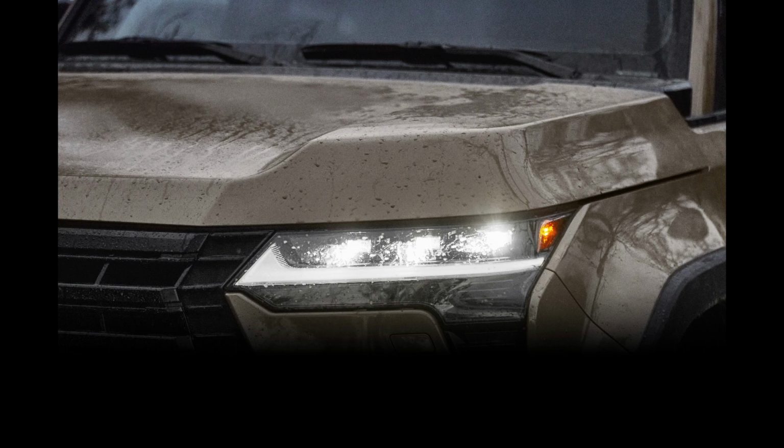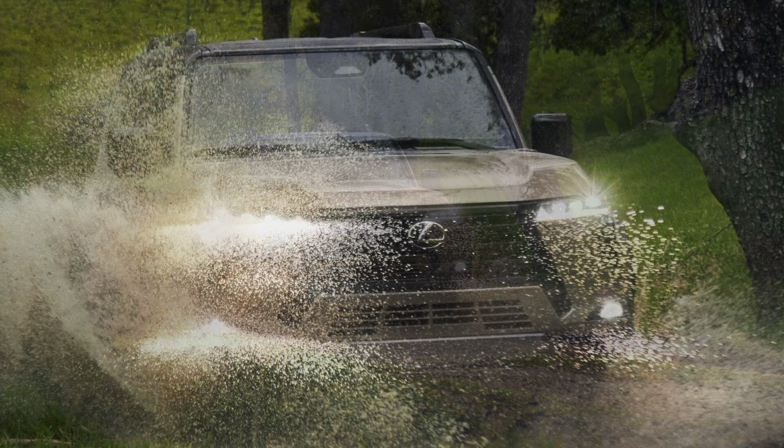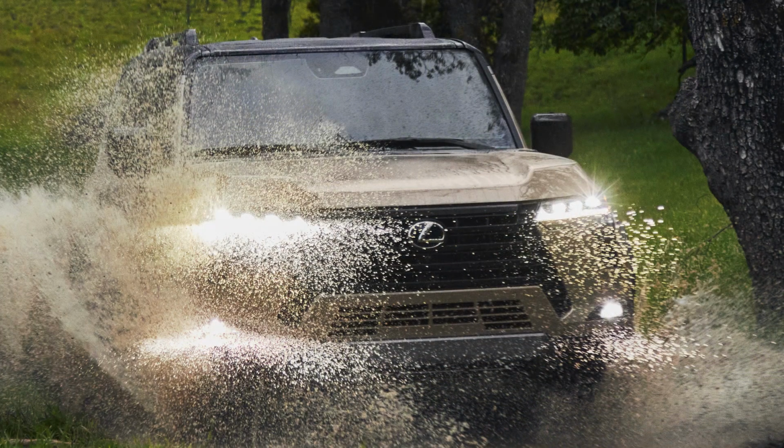But now today, we see the new teaser, and we're seeing almost the full frontage of the GX. So zooming into the GX, you can see there are definitely fog lights. We see the triple beam, and now we see the front of the GX. And one thing that we've never seen in previous GXs or any Lexus vehicle, and what really has changed, is that spindle grille. You can see that the spindle grille is broken on the bottom side. It's not like a full spindle. There are actually new shapes that they've created.